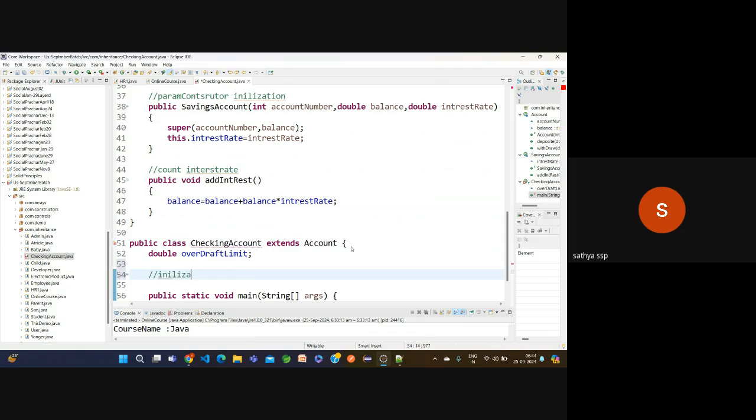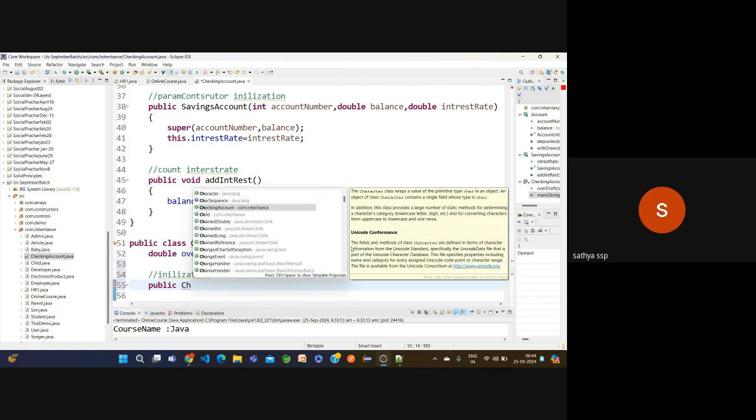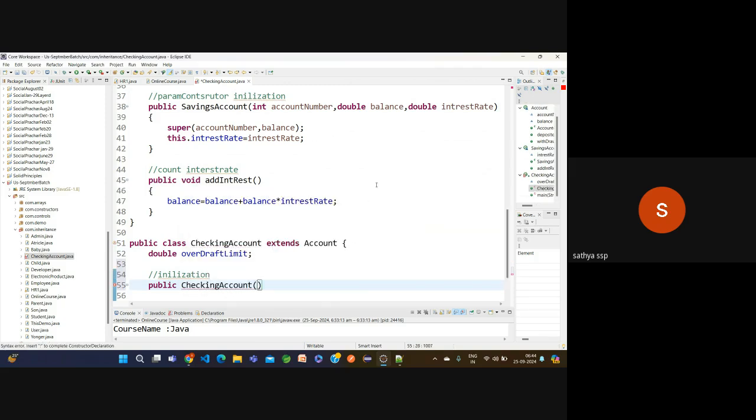Now initialization, public CheckingAccount. For this checking account we need the account number and a double balance.